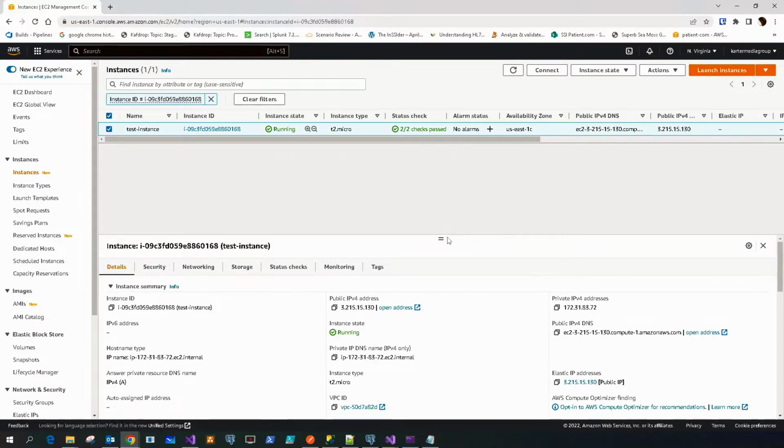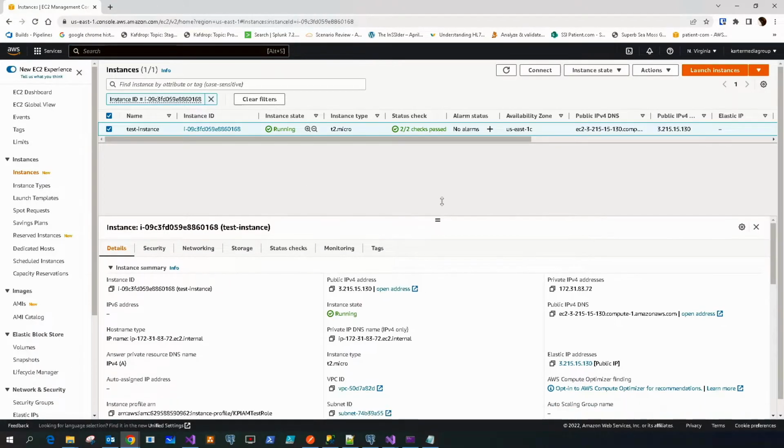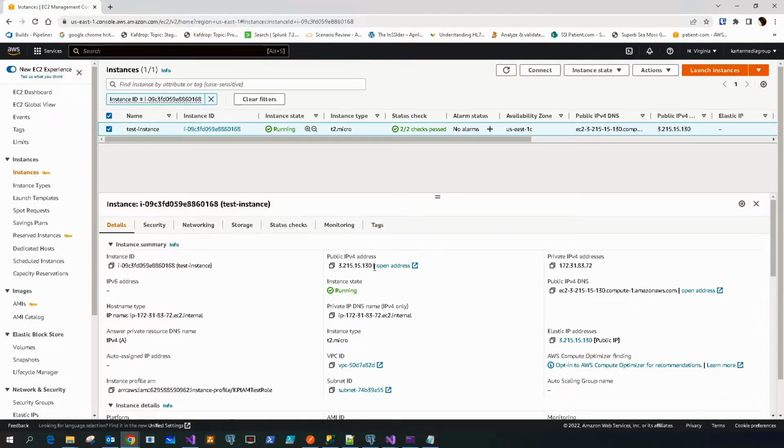And then if I come here, you will see that my public IP address and my elastic IP address are indeed the same, and I can connect to this instance using my elastic IP, which is now the public IP address for this instance.